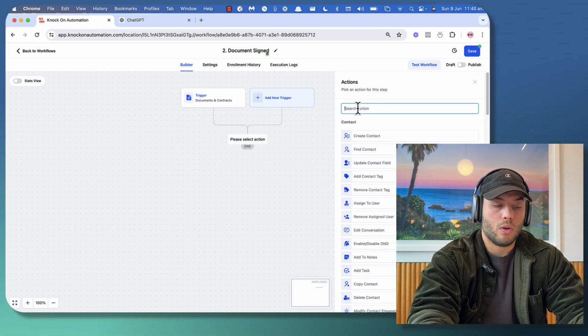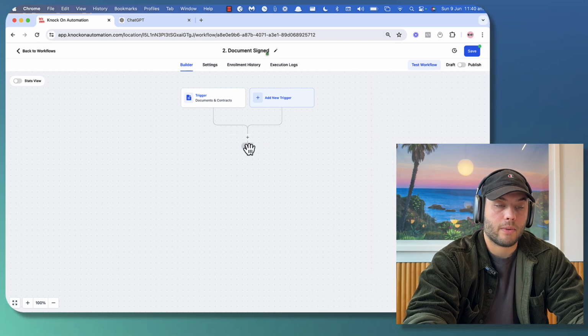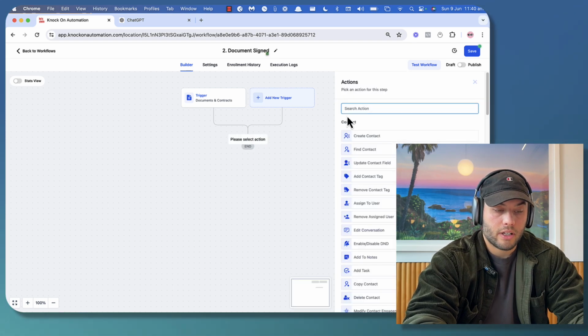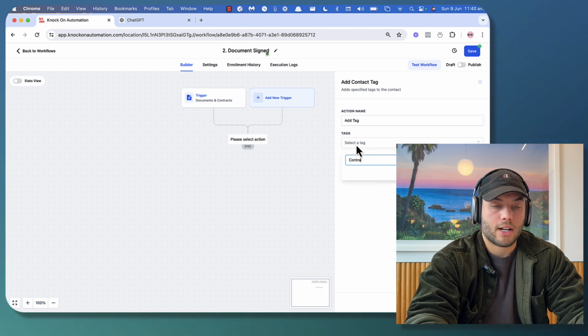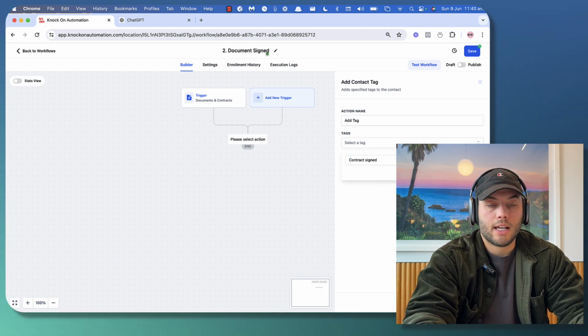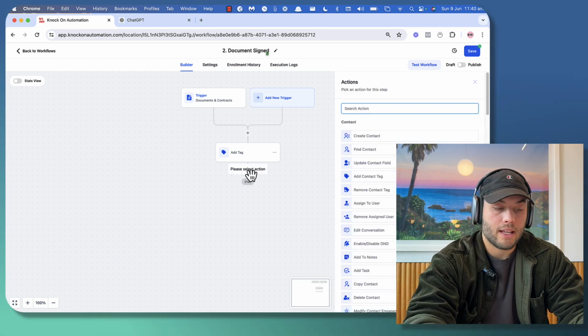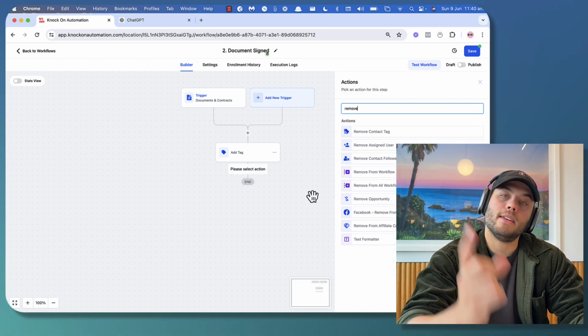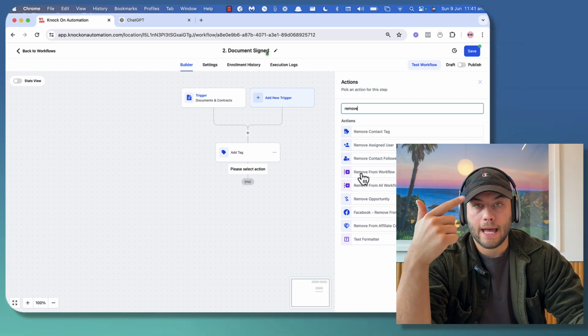So for this one, you're going to add a tag. Actually, first off, we don't need to remove a tag, we can add a tag. So first off, we're going to go tag, contact tag, and we'd say contract signed, add new tag and save action. Then the secondary thing we're going to do is remove them from the other workflow, so they stop getting all of the reminder messages.